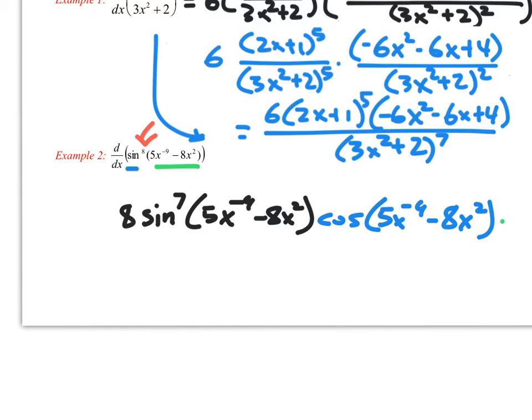So we'd multiply it by the derivative of that, which would be negative 45x to the negative 10th minus 16x. And that would be chain rule. There's not a whole lot else we can do. We could try to clean that up a little bit, but for the most part, that would be it. That's double chain rule now, where we've got multiple embedded composite functions.